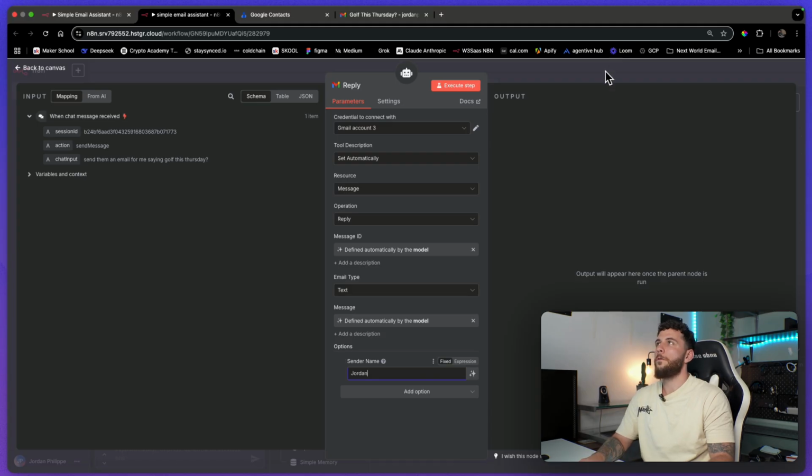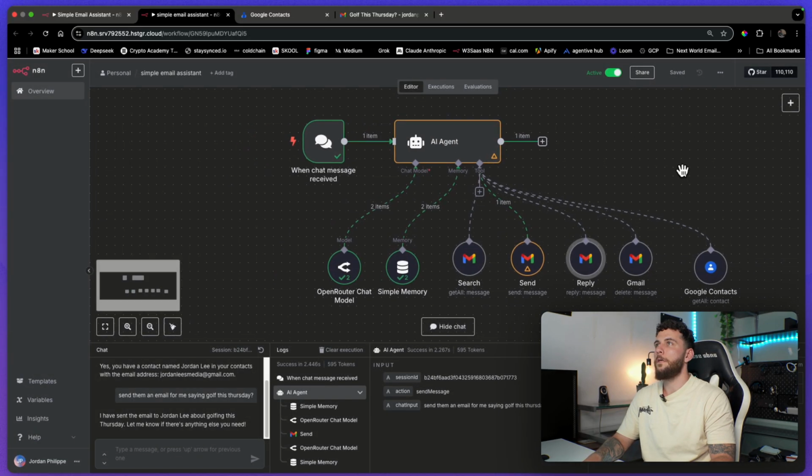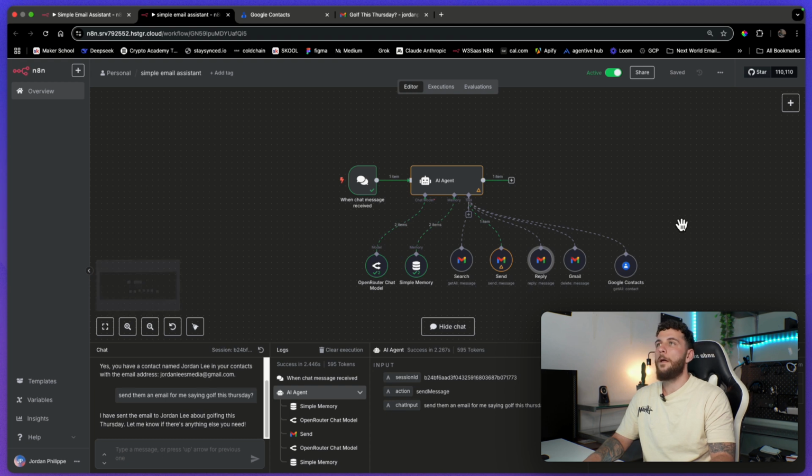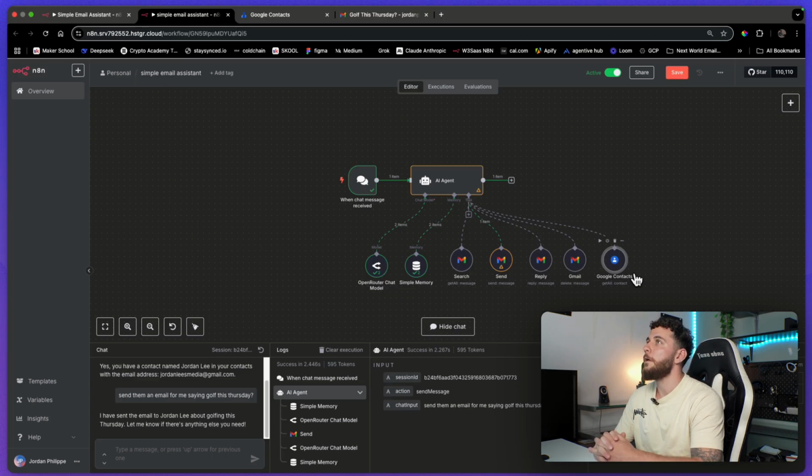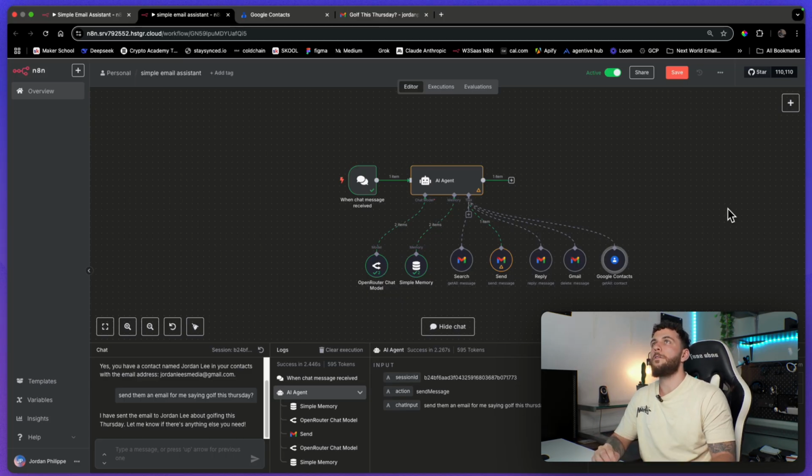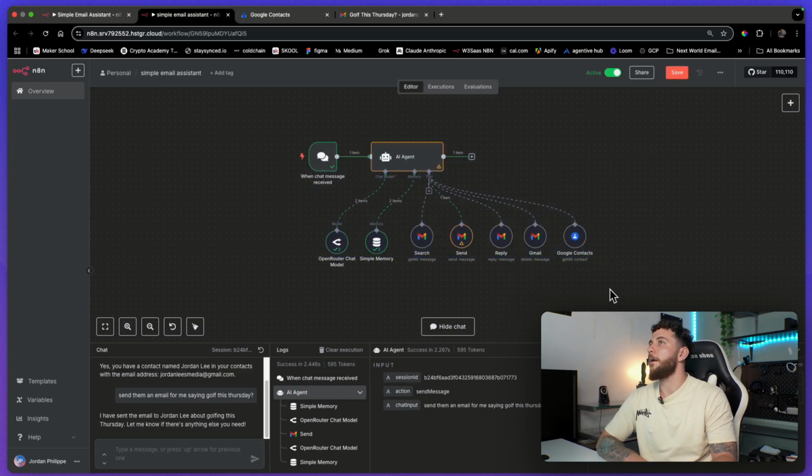So this is a really simple tutorial, guys, but I feel like a lot of the step-by-step tutorials online are very advanced, and you don't really go through some of the more simple stuff. And if you can't do the simple stuff, then how are you supposed to build on top of your workflows and actually be productive with AI? A lot of these complex systems, you can download them and use them, but you don't even know how to do half the things, and then it becomes broken. So I think the more simple we can keep the AI automations, the better, and the more useful it will be for business owners and just personal use cases anyways.